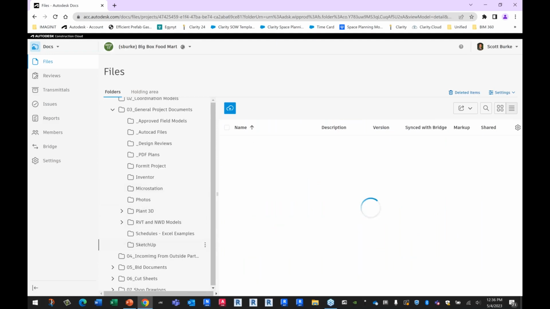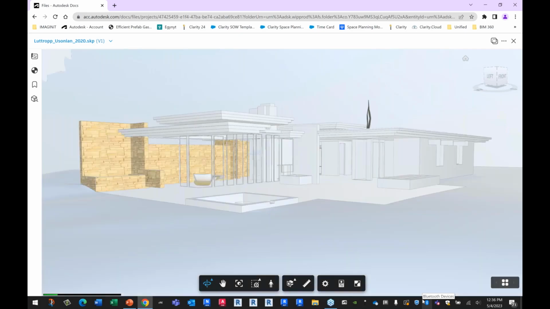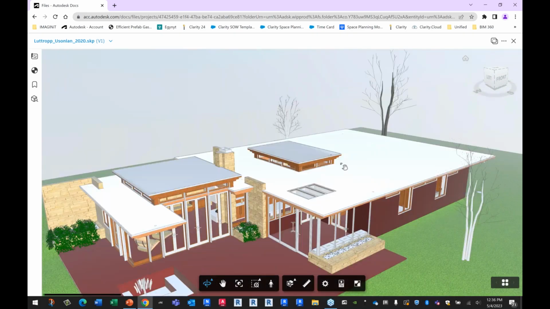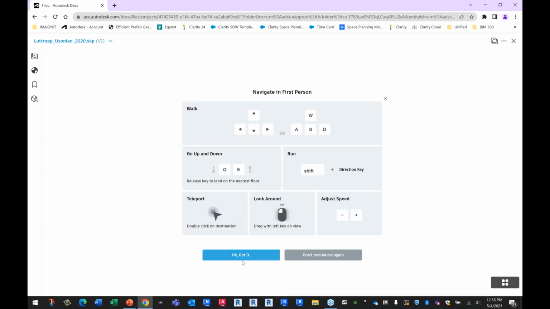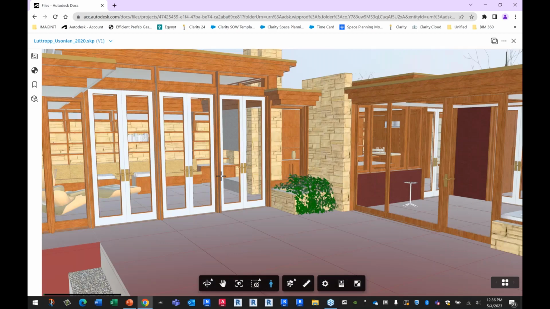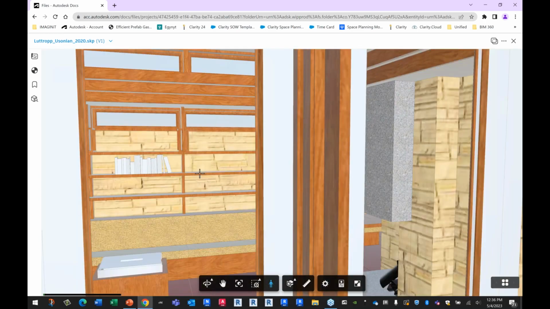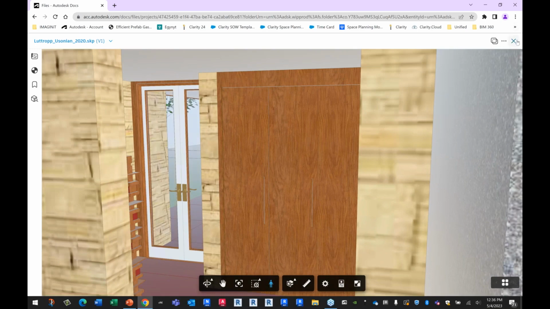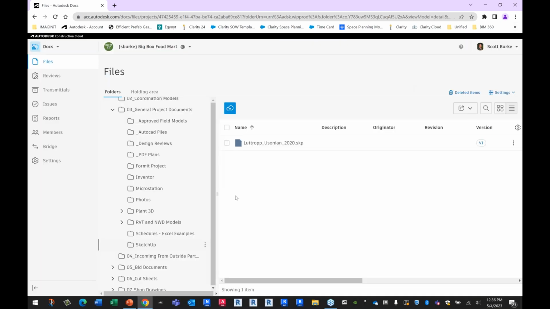For instance, I could go in the SketchUp. If you prefer to use that, go ahead. Upload the SketchUp file, and I can share that with individuals here. And I can see it, rotate it. I could walk around in the SketchUp model right here using my navigation tools here. And here I am walking around in the SketchUp model. So even though I'm using SketchUp and it's not Autodesk, I'm able to pull that right into this environment and use that directly here. Again, sharing all this information with everyone.